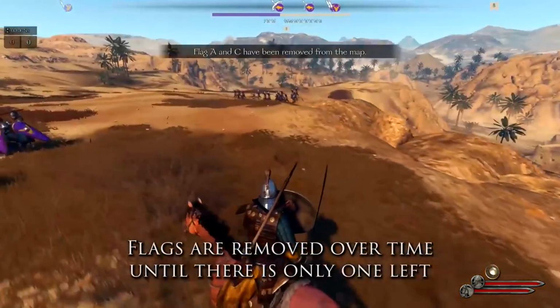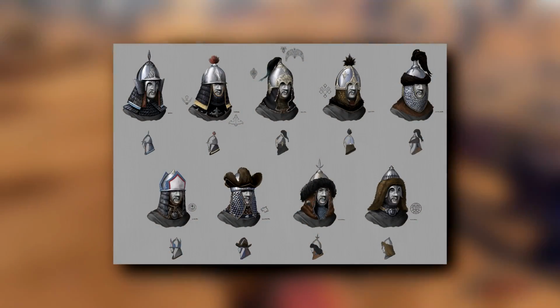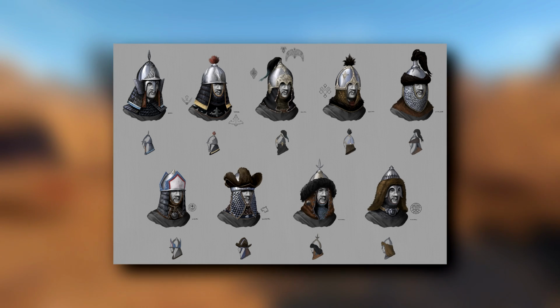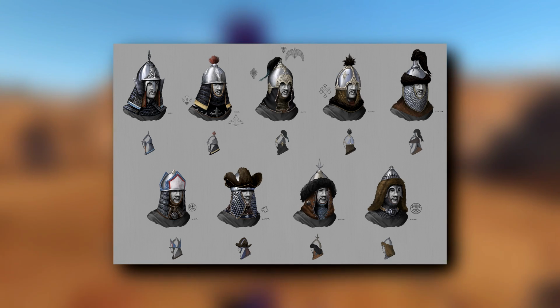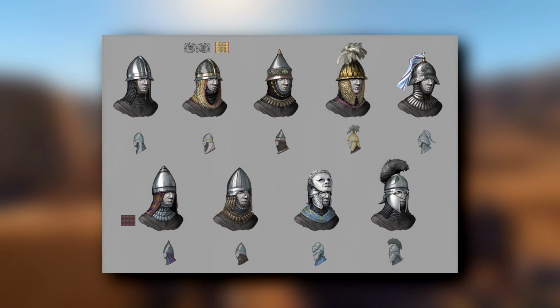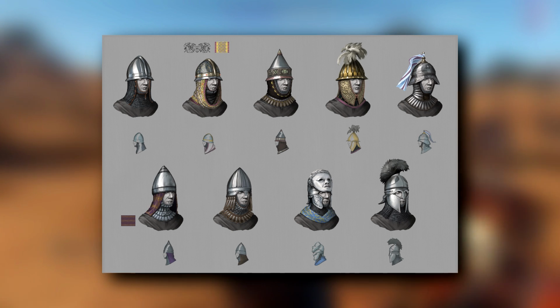And the armor looks goddamn awesome. Now I think this is where some of the history buffs are going to get a bit angry and be like, what is this armor? This does not look very historically accurate. No, a lot of it doesn't, but a lot of it is inspired by historical armors, and I still think it looks goddamn awesome. This isn't supposed to be a historically accurate game. Yes, it's taking a lot of influence from history, but at the end of the day, Calradia is a made-up place. These factions are inspired by real factions, but they are made-up factions, fantasy factions.